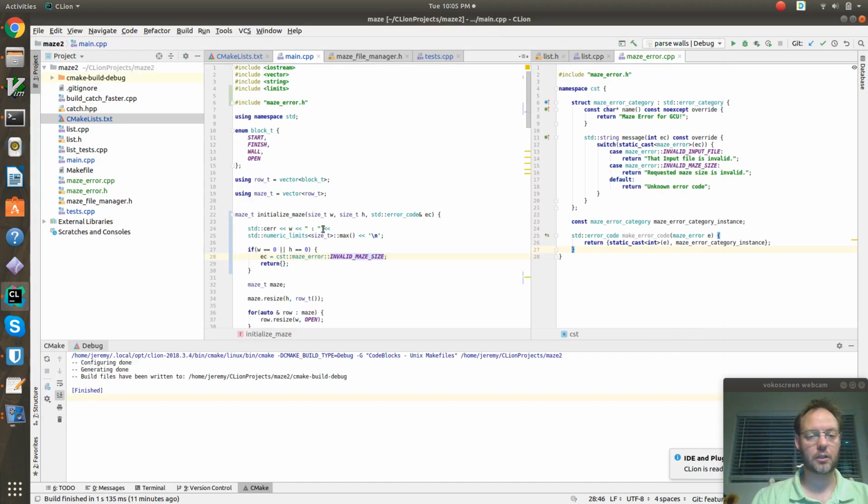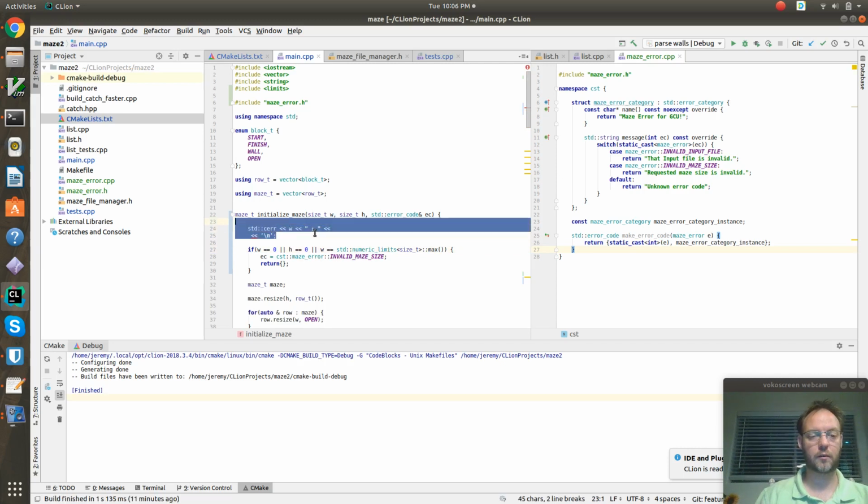So we can actually check for that now. So we can say if the maze is equal to W, or 0, or W is equal to size numeric limits.